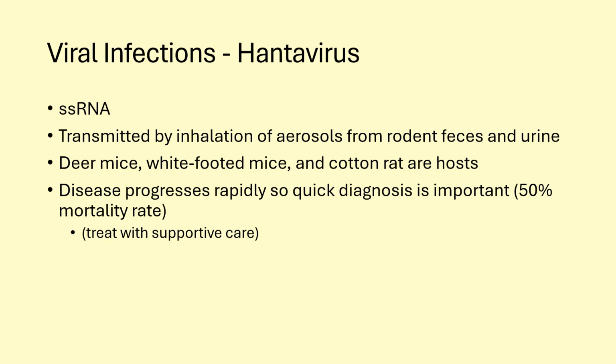Initially, most of the people were from the Four Corners area, up in the northwestern part of the state of New Mexico, where New Mexico, Arizona, Colorado, and Utah meet. They were trying to figure out what the common thread was. Because it had such a high mortality rate, initially almost 100%, and it was fast. When we say this disease progresses fast, I am saying there were people who were perfectly fine, no symptoms, and a week later they were dead.